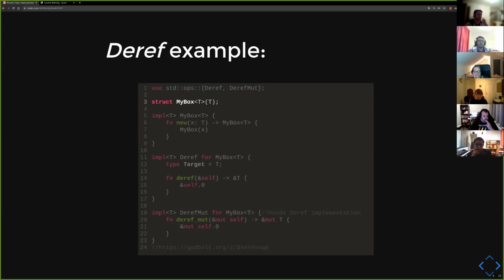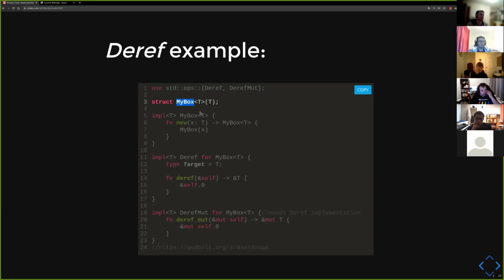And just a simple, quick example of what you should do if you want to implement a deref trait on your custom type. That's taken from the book, obviously. In their case, they just define a smart pointer called MyBox, which is not fully functional like the Box itself. That is basically a tuple with a new constructor function.